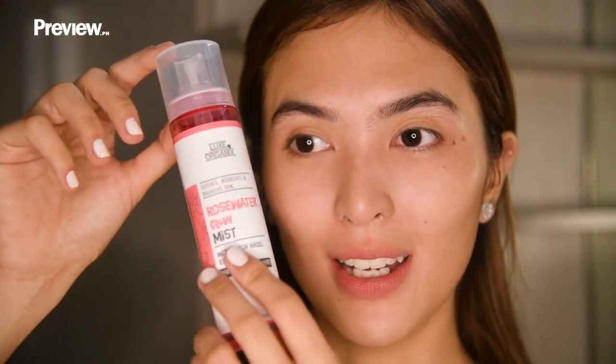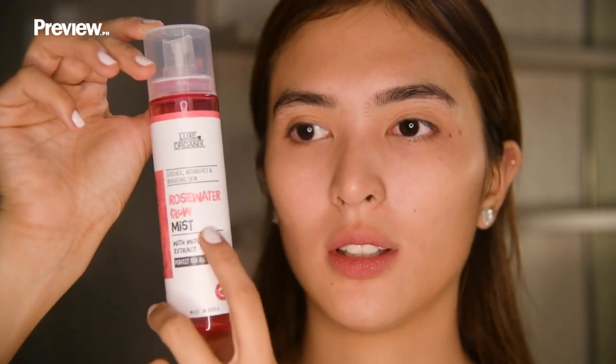It's this one. Can you guys see it? It's Luxe Organics Rose Water Glow. And with witch hazel extract, perfect for all skin types. Yeah, I really love this product. I really can see the result. It's light lang sa face. Yeah, it makes you glow whenever, wherever.